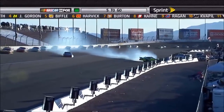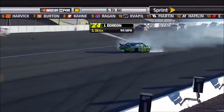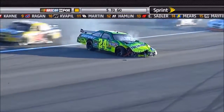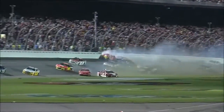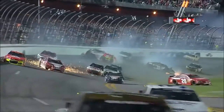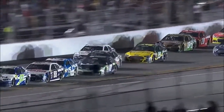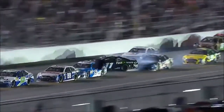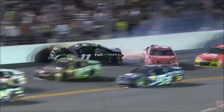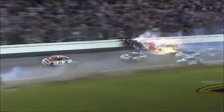Crash on the track. AJ Allmendinger, Jeff Gordon, David Reutimann, Matt Kenseth all involved. Looks like these guys — he just dove down, and then corrected. That's a really strange act. Matt did a good job not hitting that car, but then he got clobbered. See Blaney in that — Blaney had had a good run, those guys had run in the top 10 or 15 a lot tonight. Another spinner — that's Brad Keselowski going around. This could be ugly. Back up across the track. Big damage.